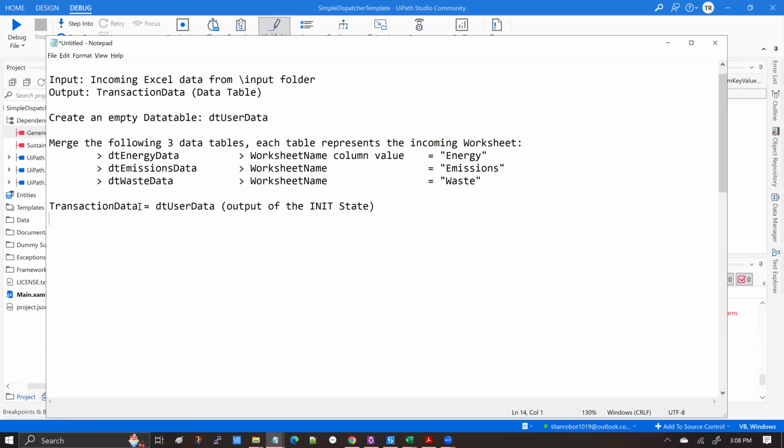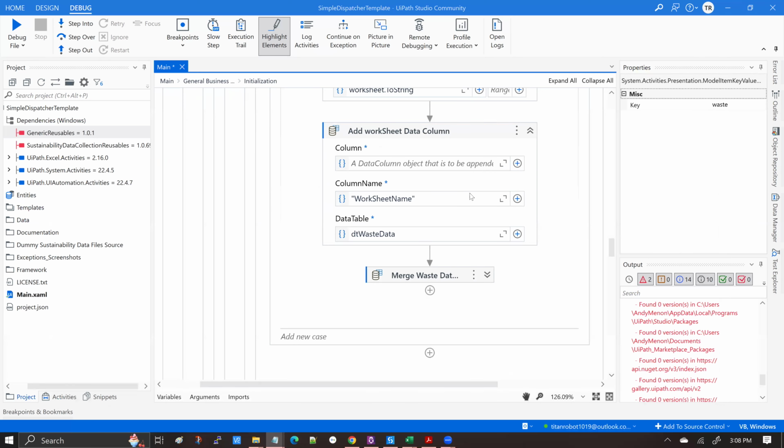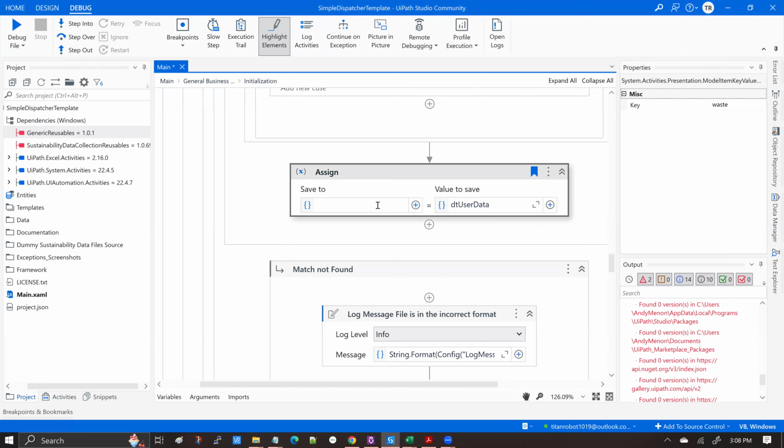The output of the init state will be your transaction data REFramework object, which is of type data table. And therefore, at the end of the init state, you're going to take DT user data and assign it to your transaction data, right? And at this point, you have created your master transaction data set.